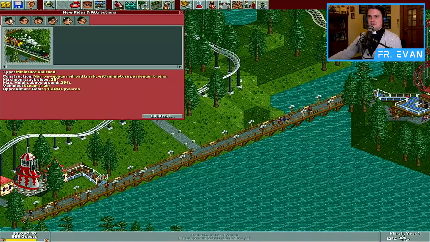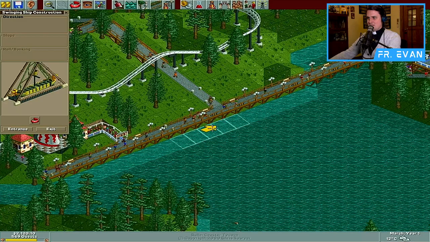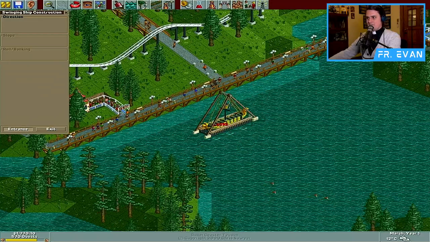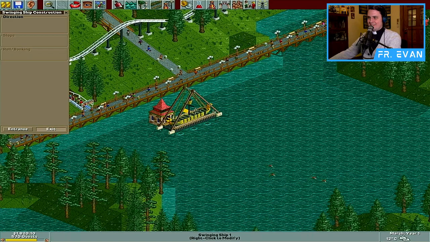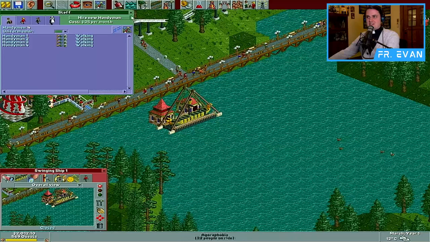Let's see, transport. Oh yeah, let's make a swinging ship. We've got all this water, why not? Sure, it lives there now. That's not what I meant to do, but I know there's a way to raise where you are. You get on the rides by picking up trash in the park. Oh dear.